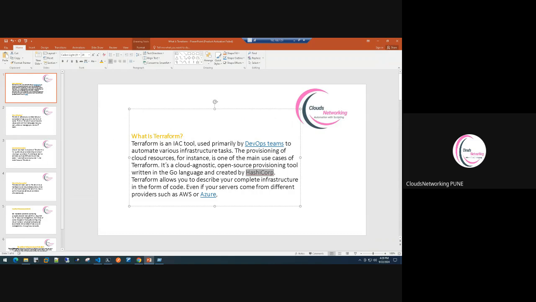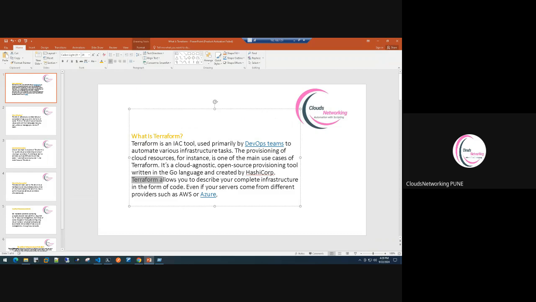Okay, so I'll continue. Terraform is one of the IaC tools, you can say infrastructure as code. Whatever infrastructure you have, you can define by code. Generally Azure and AWS used to define this, but now it's also in our hands. We can also go ahead and do it. There is a Go language built by HashiCorp, and they are doing it.